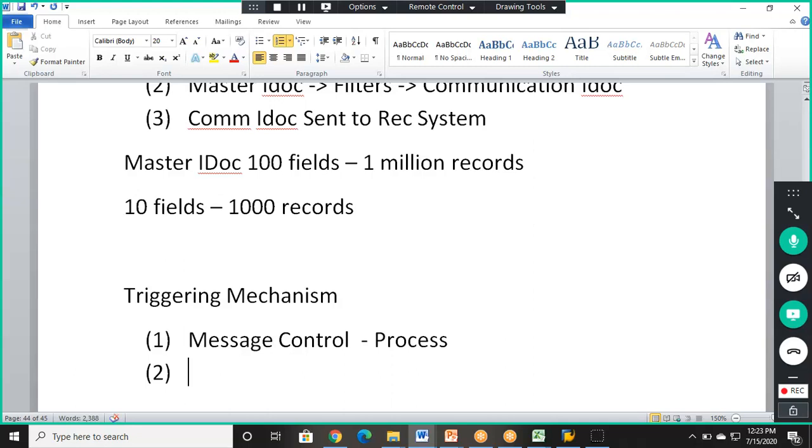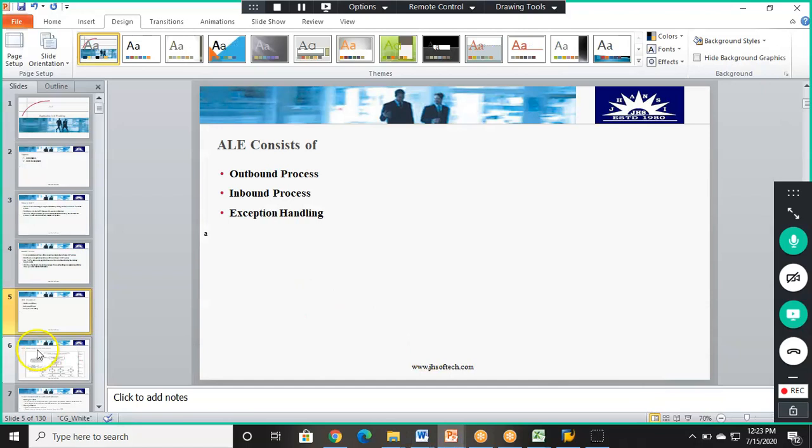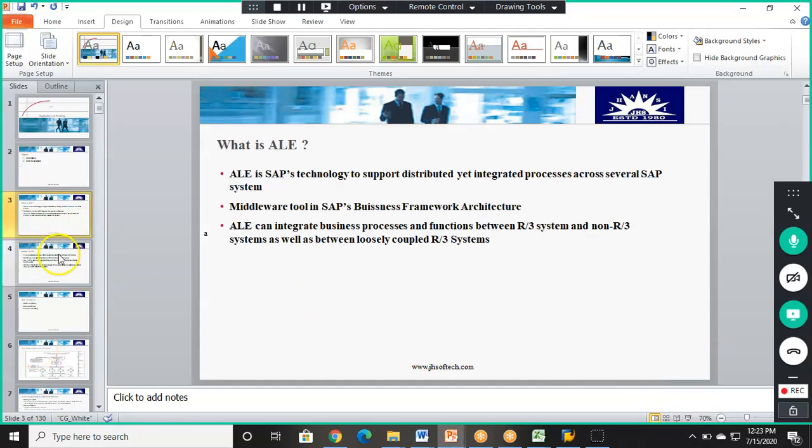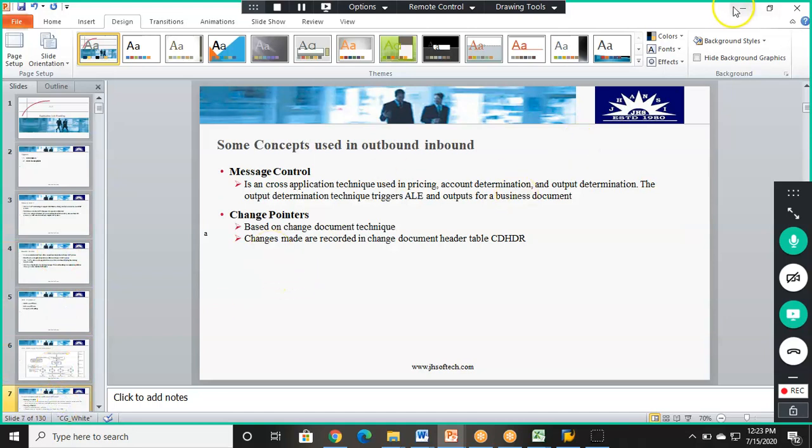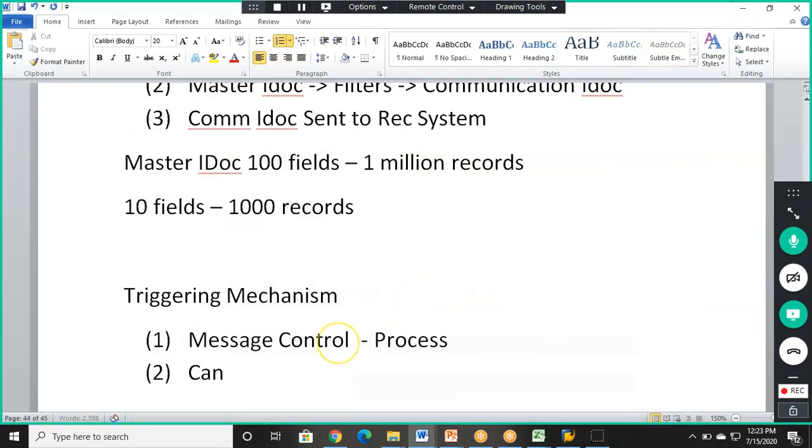But in the change pointers, you don't have to trigger anything. Let's say you have just created or changed something in mm02. You go to mm02 and change the material. The moment you change the material, automatically that data can be updated to the vendor.